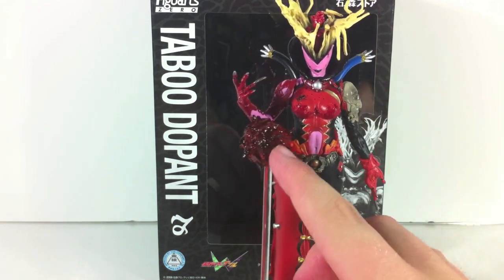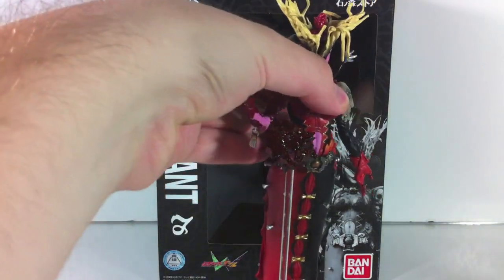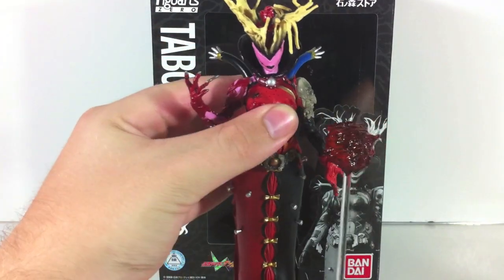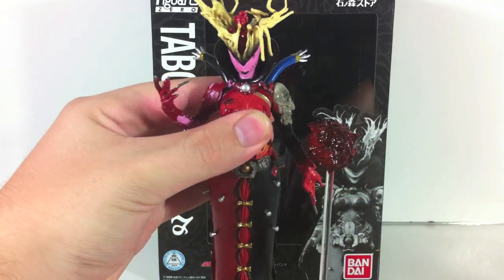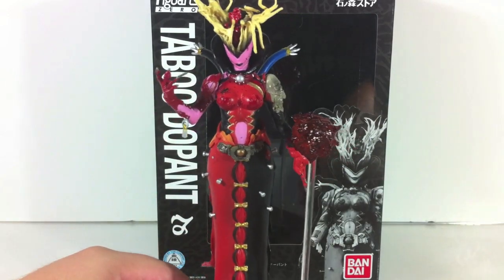This stick just needed to be a little bit longer, I think. To remedy this, you can pose her this direction and get a little bit craftier. So now it looks like the fireball is protruding from this hand. So that's not too bad. In fact, I'm probably going to pose her like that just because the stand might work better.